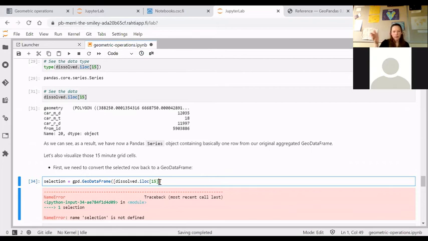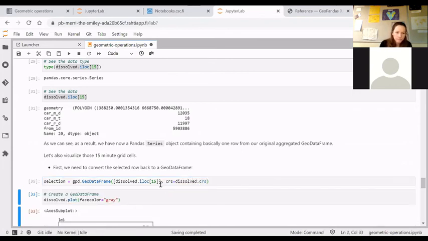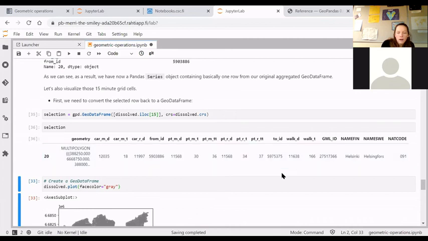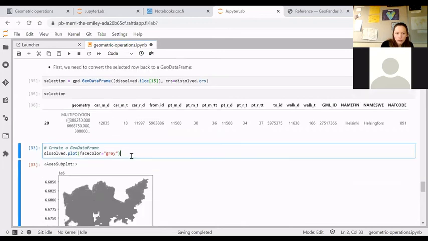If we have a list of pandas series, then each of those would become one row of data. And then we can on the fly define the CRS from the original data. So now we should have kind of a one-liner that is actually a GeoPandas geodata frame, so that we can then again plot it in here.